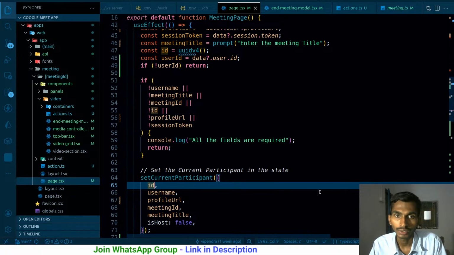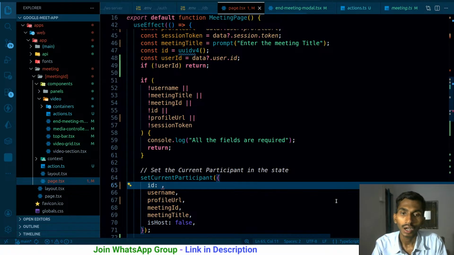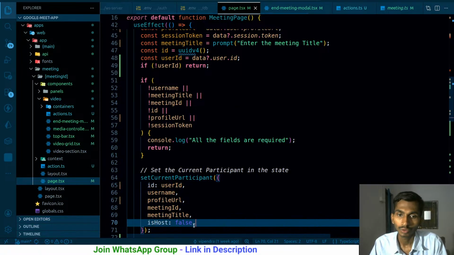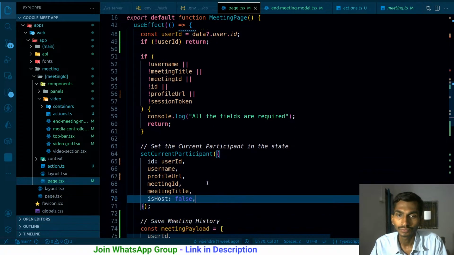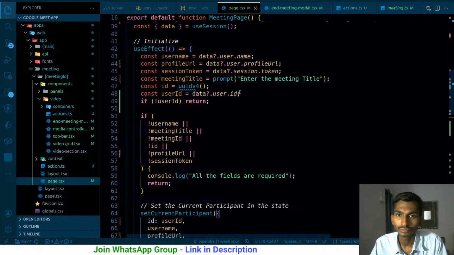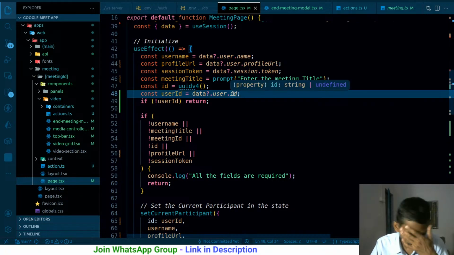I changed something else, and I needed to change something else. ID is gonna be user ID over here, the user's ID, because I'm setting the current participant. Meeting ID, whatever user's ID is, that's gonna be the user ID. Shouldn't it be? Yeah, it should be.